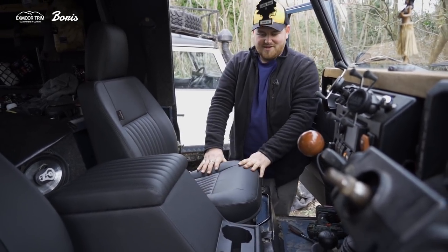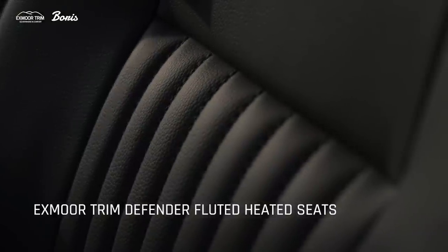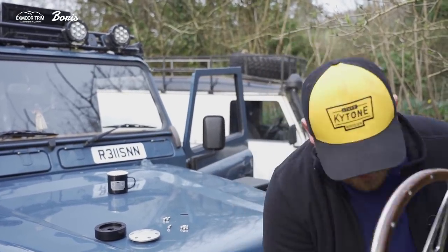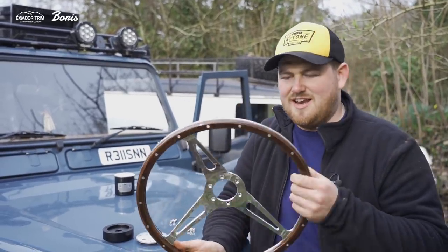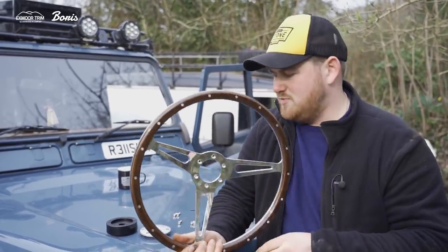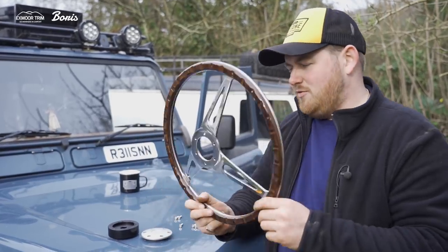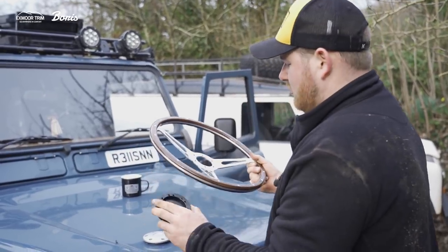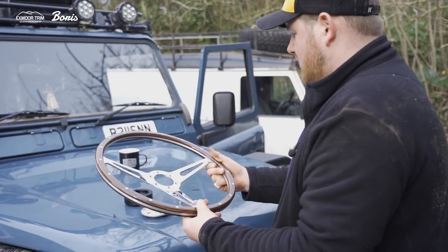Going from this to a bit of this is always good. Not only is it a little bit lighter, it looks better obviously, and I really like the feel of the slightly thinner wheel. It's also a 15-inch, so it's a bit smaller. The feeling of this compared to that is probably about a third of the weight. So what we're going to do now is get the boss kit, which is the actual mounting plate to the steering column, and put it all together. There's a bit of hardware here, so just doing that now.